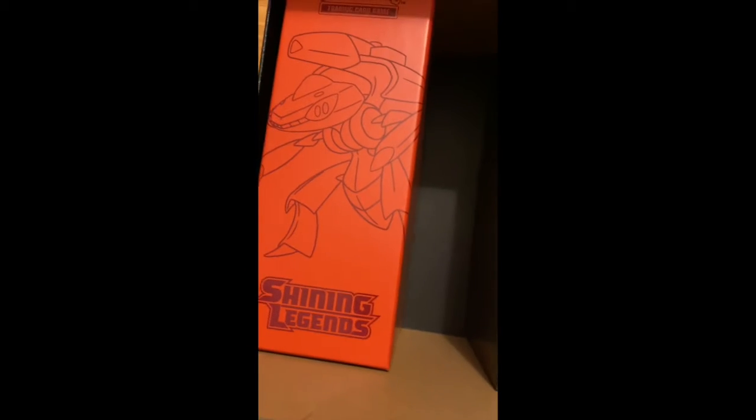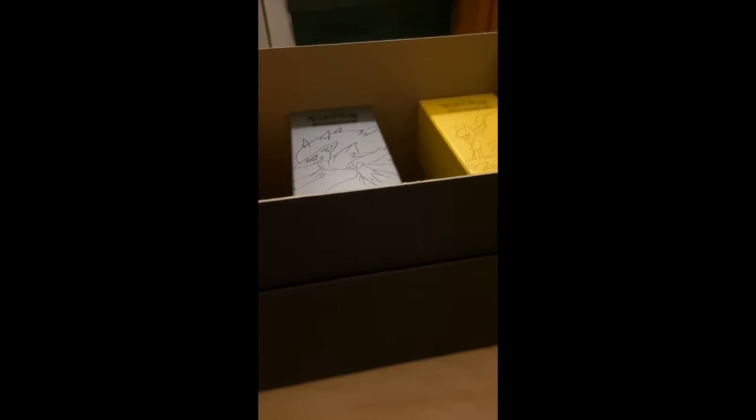And here are the boxes, the Shining Legends boxes. Let's start off with this one. Very cool. There's nothing in these, but they're always great for holding your cards. And the art is really great too. Arceus right there. And it looks like that's it in the box. So let's open these cards and these packs.